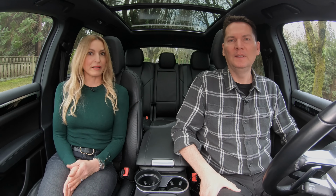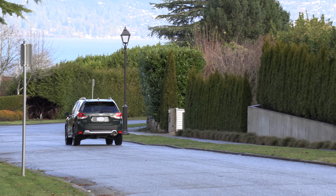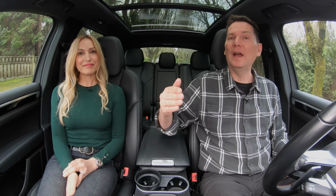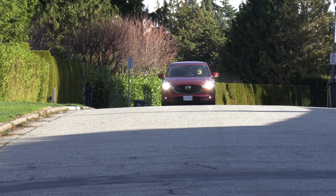Another thing to think about is I think that Subaru has really priced the Forester well. It's basically a $10,000 difference in Canada anyway between the base model and the top trim. Not the case over at Mazda. Their turbo is a couple of $1,000s more than the top trim of the Forester. So you have to ask yourself, are you willing to pay that premium to get a more premium experience?